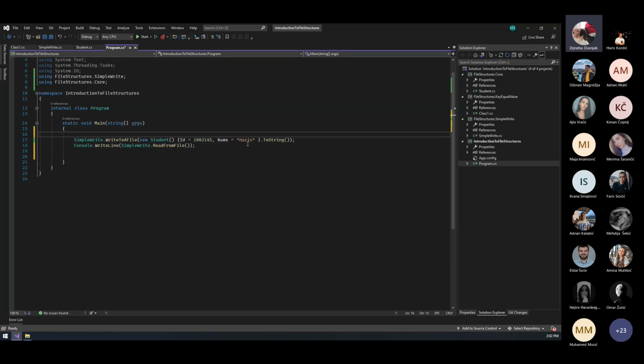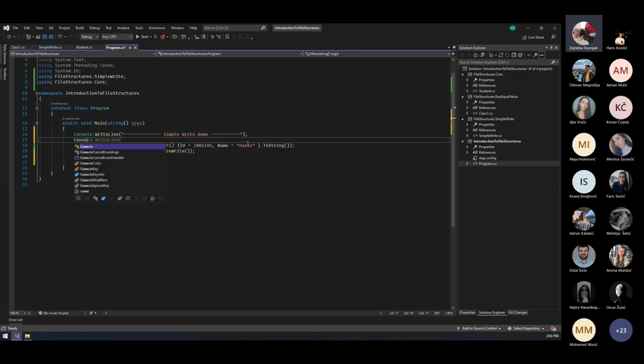And this is going to be a simple write demo. And then just simply have this like so. I think there was Console foreground color or something like that. Yeah, foreground color red, fine by me.